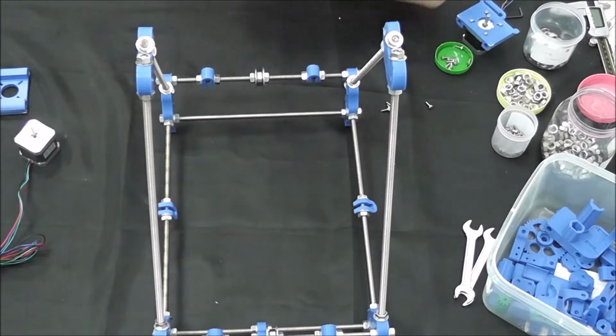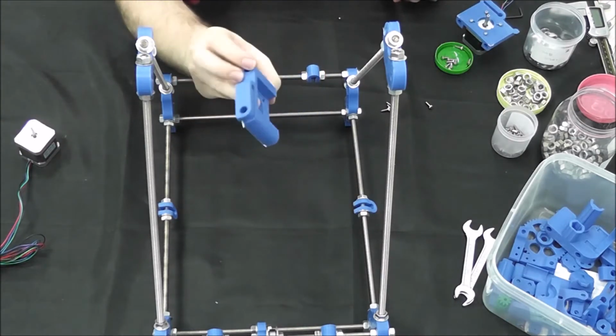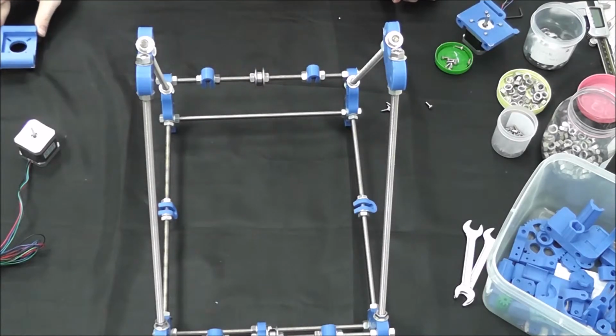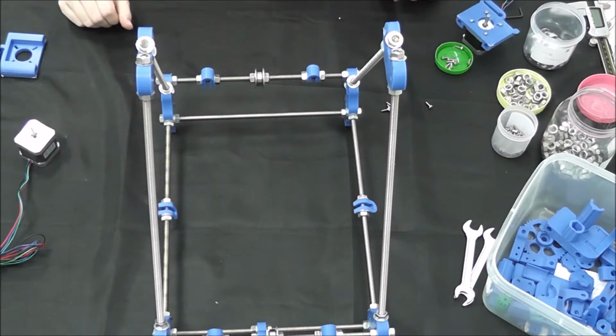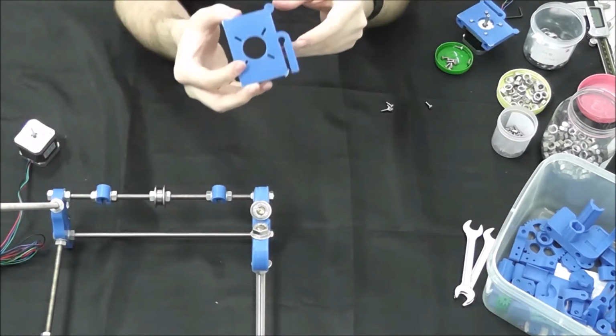We are going to need our 420 millimeter threaded rods, two of them, not the third one, we'll save that for later. And we're going to need our Z motor mounts left and right. They look like this, except they're mirror images. And two NEMA 17 stepper motors. And we're going to go ahead and set this aside for now while we attach our motors to the mounts.